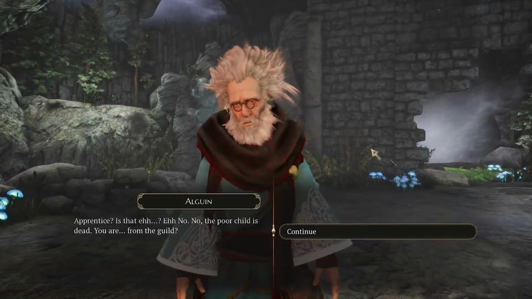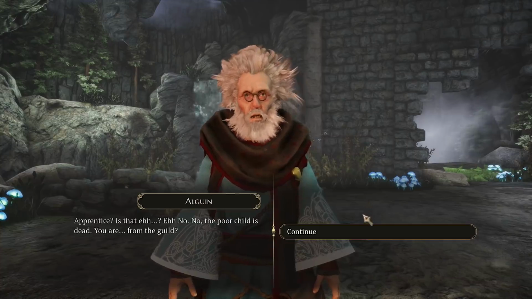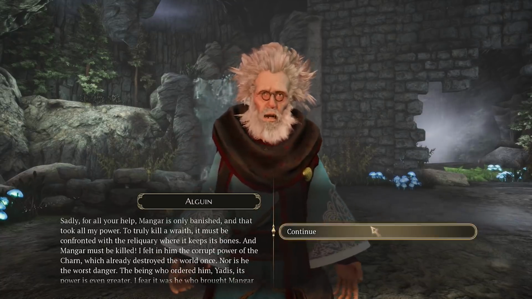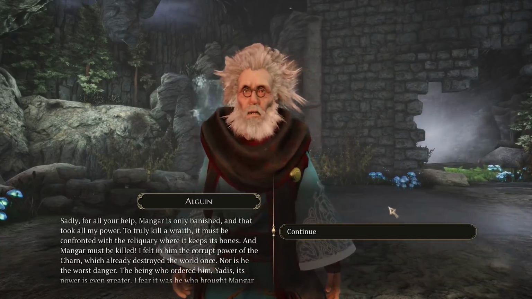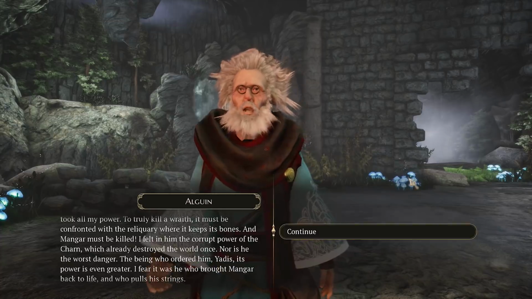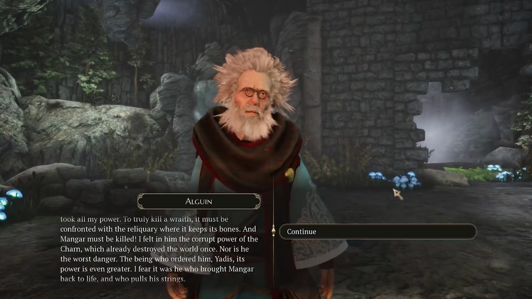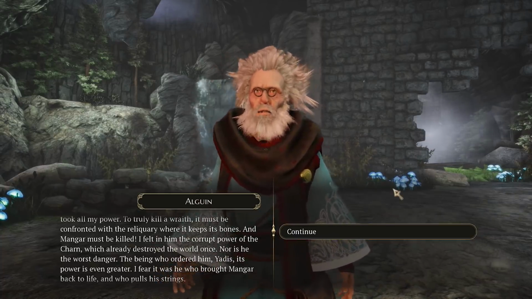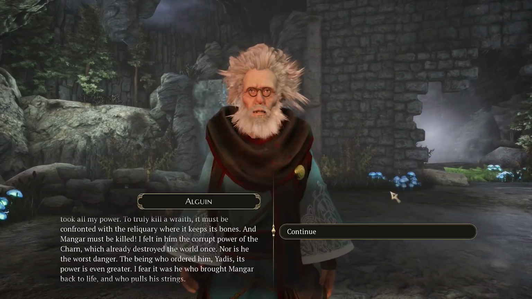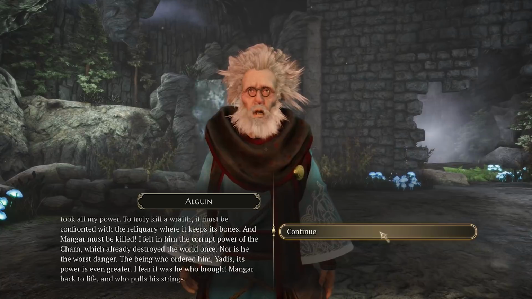Apprentice, is that? No. No, the poor child is dead. You are from the guild? I am indeed. Sadly, for all your help, Mangar is only banished. And that took all my power. To truly kill a wraith, it must be confronted with a reliquary where it keeps its bones. And Mangar must be killed. I felt in him the corrupt power of the charm which already destroyed the world once. Nor is he the worst danger. The being who ordered him, Yadis, its power is even greater. I fear it was he who brought Mangar back to life and who pulls his strings.